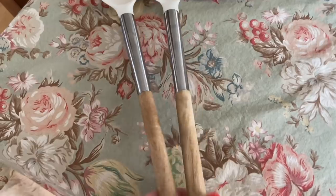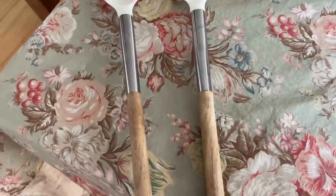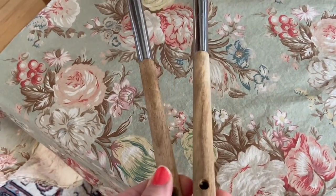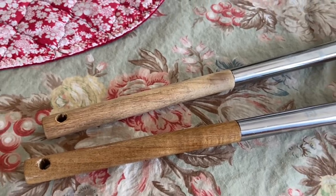I've already washed those up. I normally put my inexpensive ones in the dishwasher even if they're wood, and I really had no problem. But I think I will hand wash these and do a little mineral oil on the wood to bring them back to life. I've just rubbed a little bit of food-grade mineral oil on one, and you can see how it really brings it back to life.